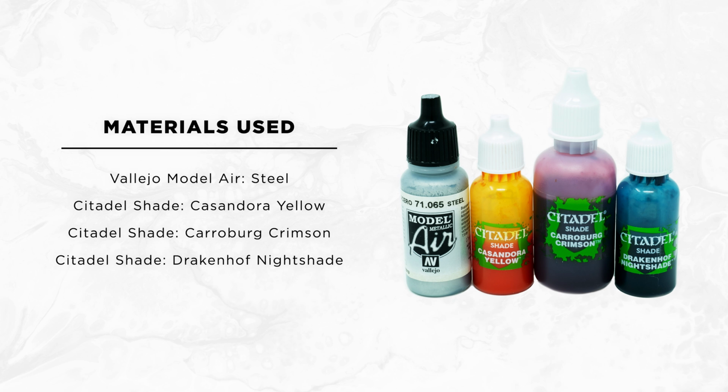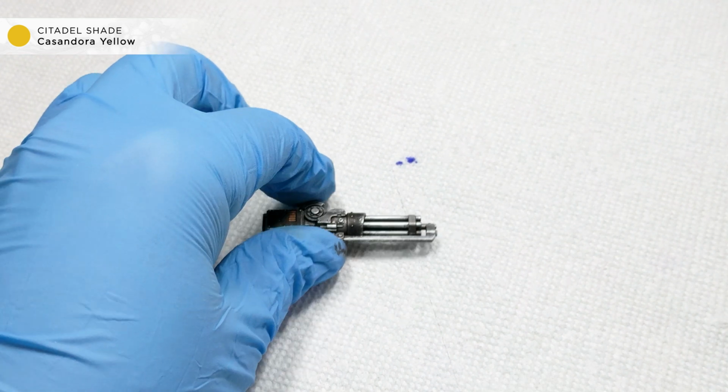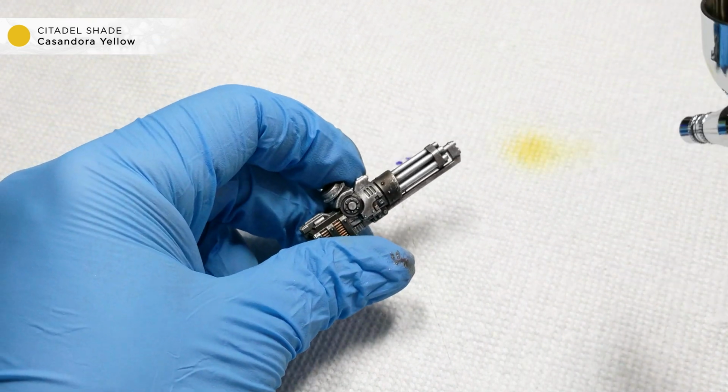The materials I used are Vallejo Model Air Steel and 3 Citadel shades, Cassandora Yellow, Caribou Crimson, and Drakenhof Nightshade. Here I have a cannon from a Contemptor Dreadnought already based with some Vallejo Model Air Steel.